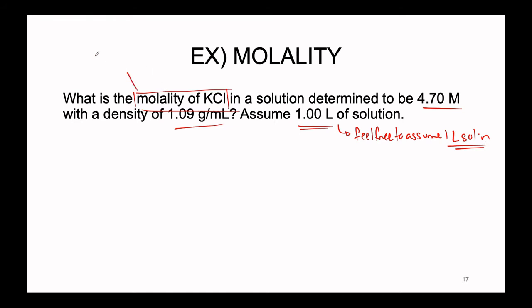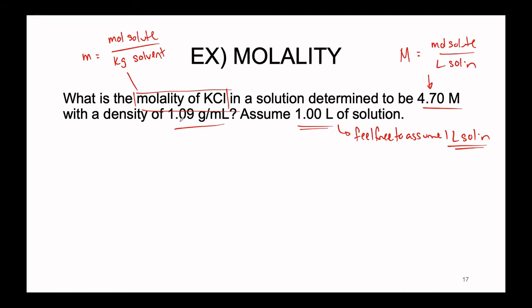So we're asked to find molality. We're just going to gather some stuff that we know. Molality, represented with a lowercase m, is equal to moles of solute divided by kilograms of solvent. Let's keep looking in the problem to see if moles of solute or kilograms of solvent are explicitly given to us. We have a concentration, 4.70 with a capital M, where this capital M represents moles of solute per liter of solution, where I'm going to keep using SOL'N as shorthand for solution. So this isn't moles of solute or kilograms of solvent.